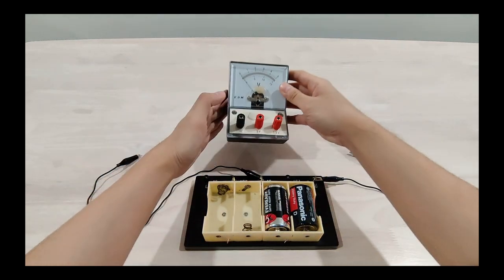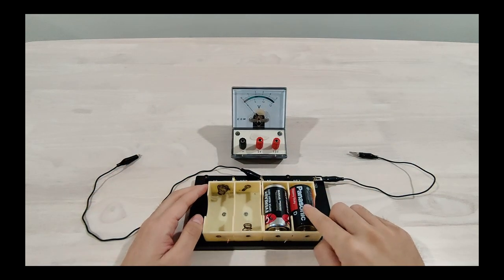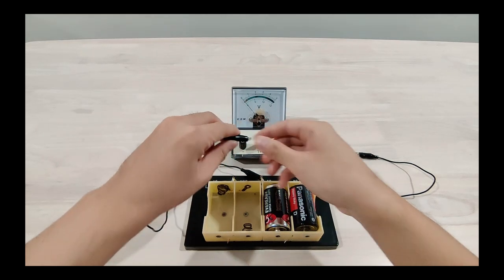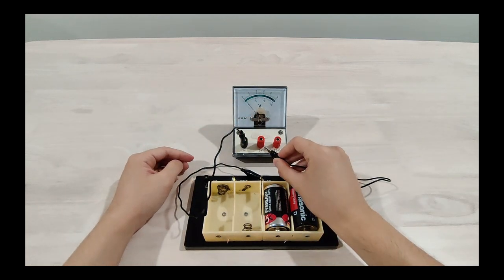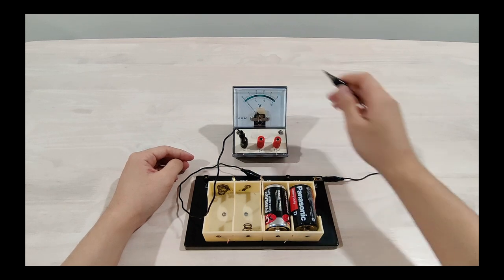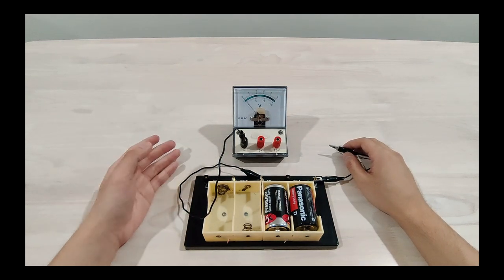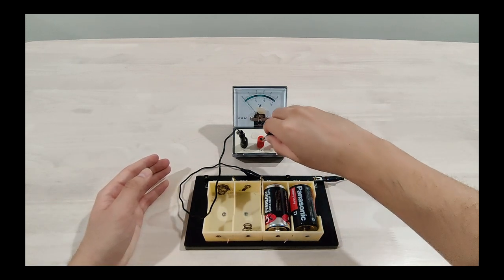So in my case here, I know that I'm only using two batteries here. Each will be 1.5 volt. So I will actually just use this terminal and the 5 volt terminal to use the upper reading. So if this voltmeter is working perfectly, it should give me around 3 volt because that is the electromotive force of the battery when you're not using it. Let's find out.